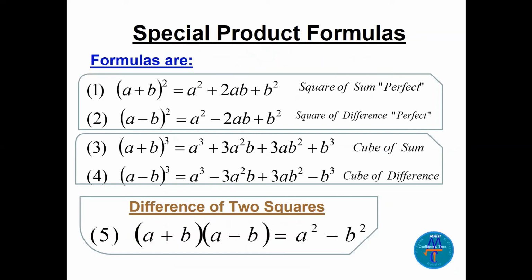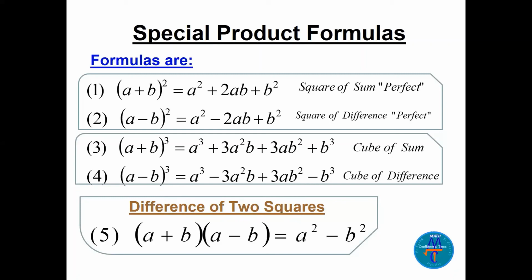Now we have also special product formulas. The first one, maybe you have seen this many times in other videos: a plus b all squared is a squared plus 2ab plus b squared. I mentioned that in another series, common math errors. You can see it there. If you miss the 2, that will be a big mistake. So we call this the square of a sum, or perfect square trinomial. If you have a minus b squared, it is a squared minus 2ab plus b squared.